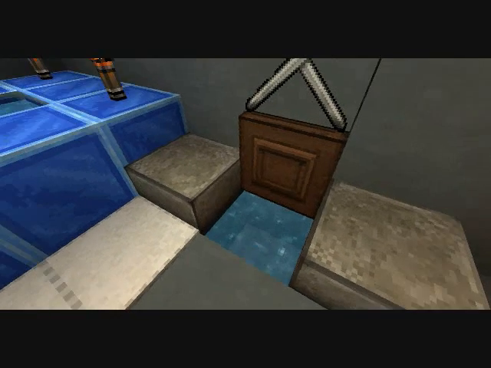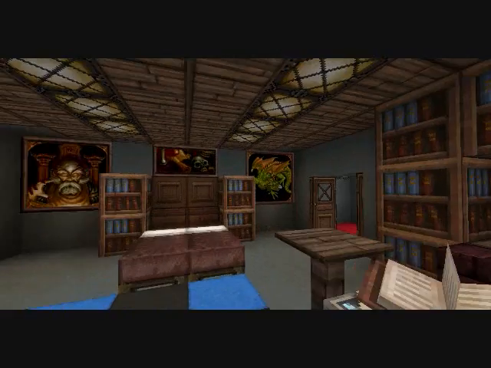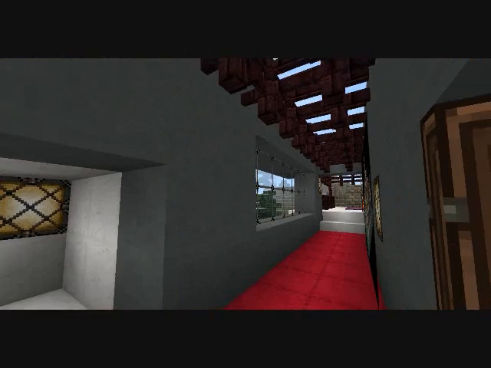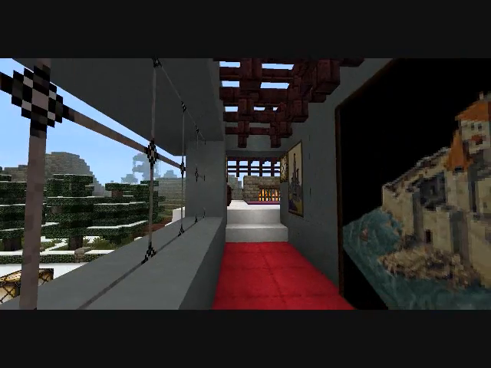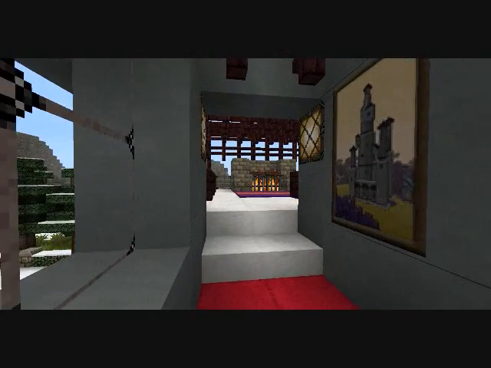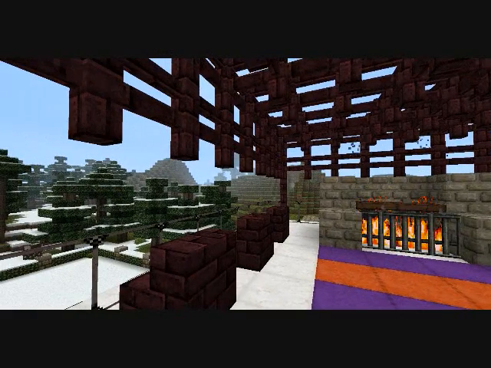Yeah, functional. So that's the bedroom. I wanted it all in just one clumped up area. So, going down the hallway, we got a little artwork. Hey, look, it's Disneyland. And this then goes to the exposed outdoor patio.